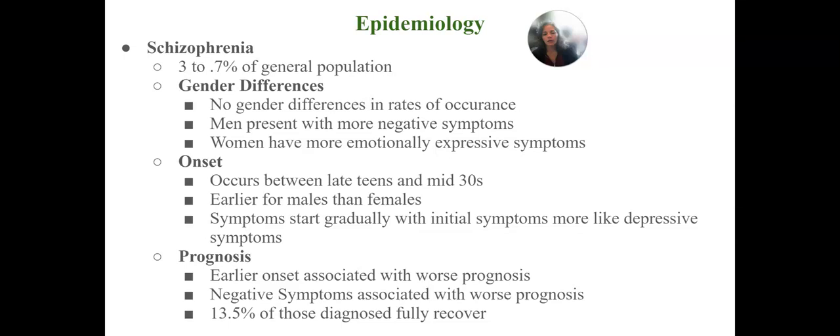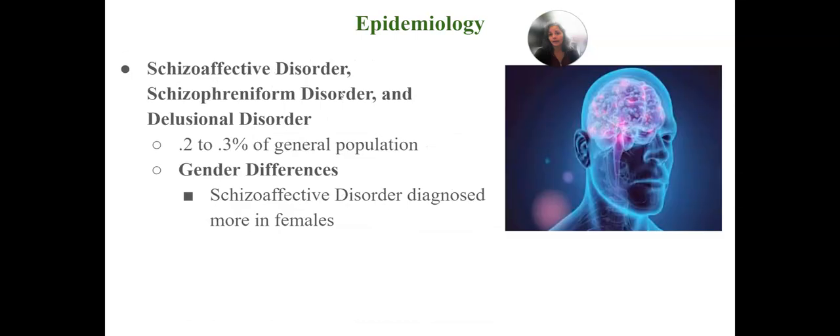And you might actually have those slow, gradual prodromal symptoms that I talked about that progress over time. Sadly, the prognosis or the long-term probability of getting better is worse when you were diagnosed at a younger age, or have negative symptoms, and sadly, prognosis is not great overall. Less than 15% of those diagnosed with schizophrenia ever fully recover. This tends to be something that requires lifelong care and treatment.